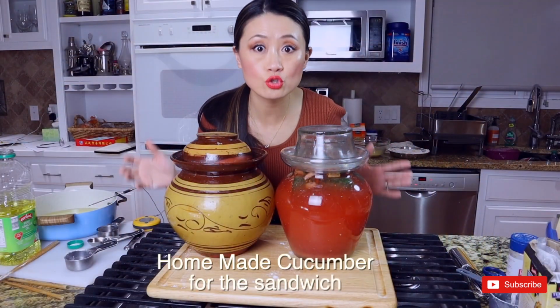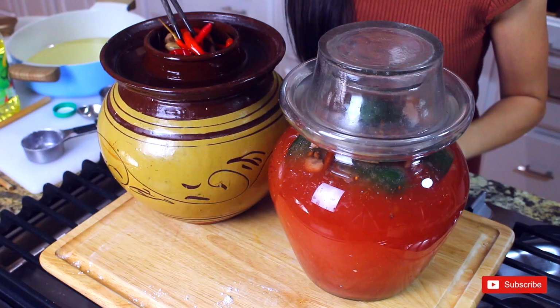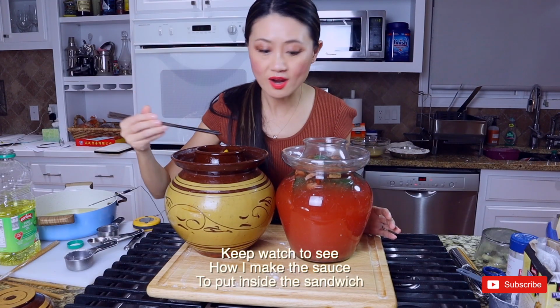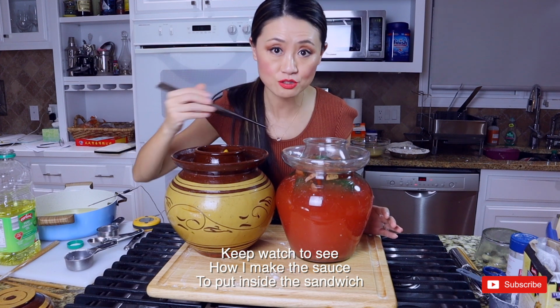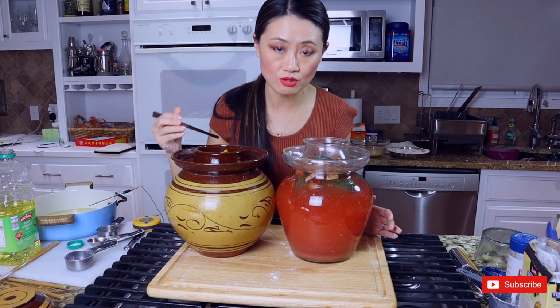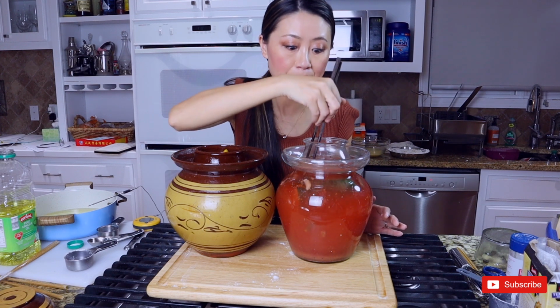Cookie jars. I have two of them. This clay one I actually got from China. Held it on the plane all the way here. Here are the pickled peppers and the cucumbers. The brine is 14 years old because I'm able to keep it this long. I keep adding vegetables and spices, salt, sugar. So there's no vinegar. It's a whole fermentation process. You have to take care of this like a baby.